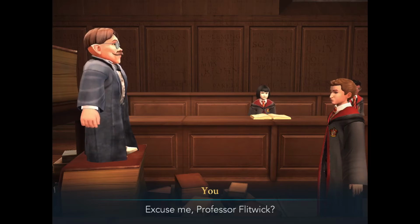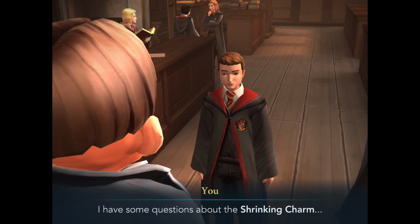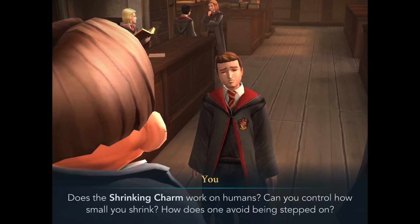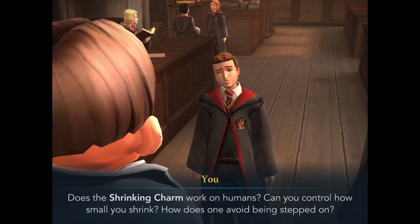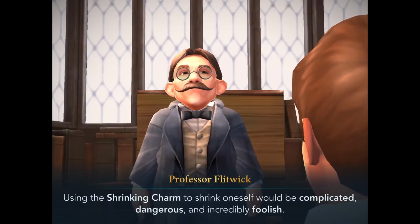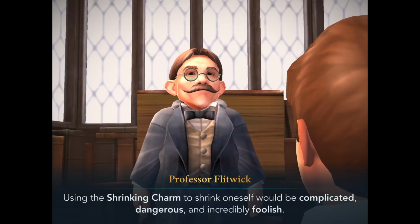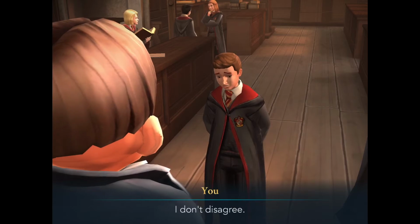Excuse me, Professor Flitwick. What is it, Mr. Barrett? I have some questions about the shrinking charm. Very well. Does the shrinking charm work on humans? Can you control how small you shrink? How does one avoid being spotted or being stepped on? Using the shrinking charm on oneself, to shrink oneself, would be complicated, dangerous, and incredibly foolish. I don't disagree.